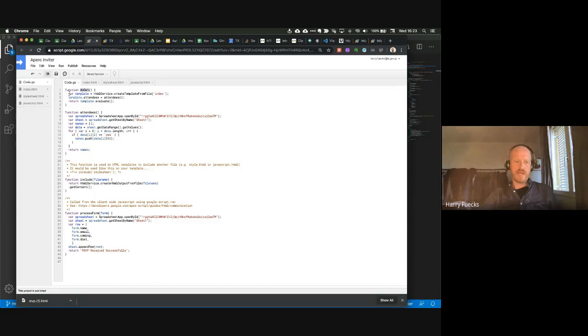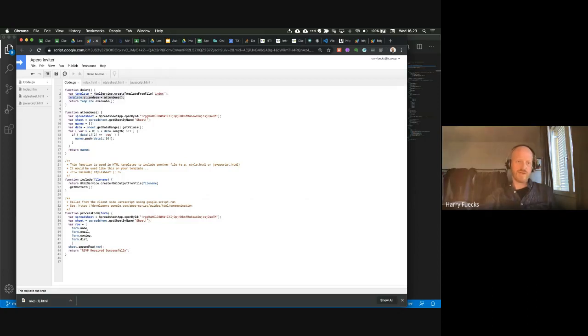Inside here, we use the HTML service that Google provides, and we create a template from a file, and the file is index. We don't need to put the file extension on the end. So we create a template from the file, and that's this variable.